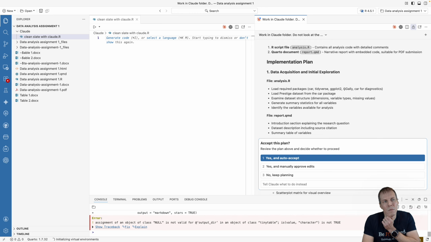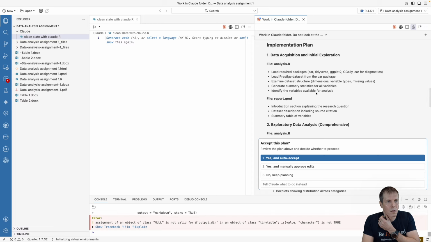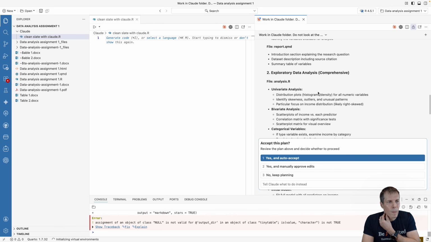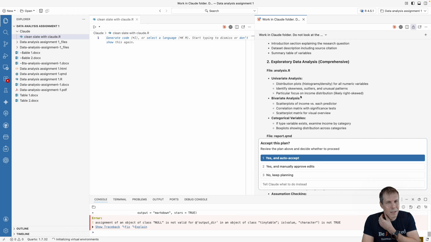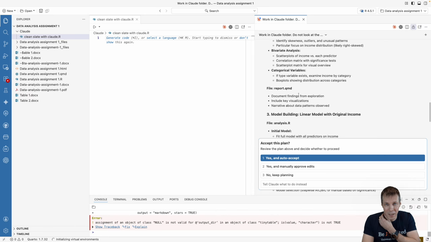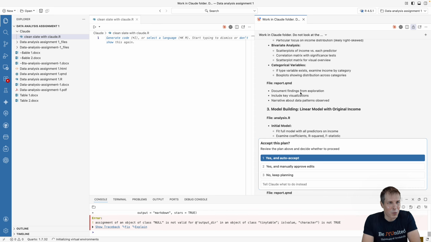I've used that sometimes. And then, okay, univariate, bivariate, exactly how I do it. Okay, scatterplot matrix, this is what I do. So the AI is well trained because it does what I would do.